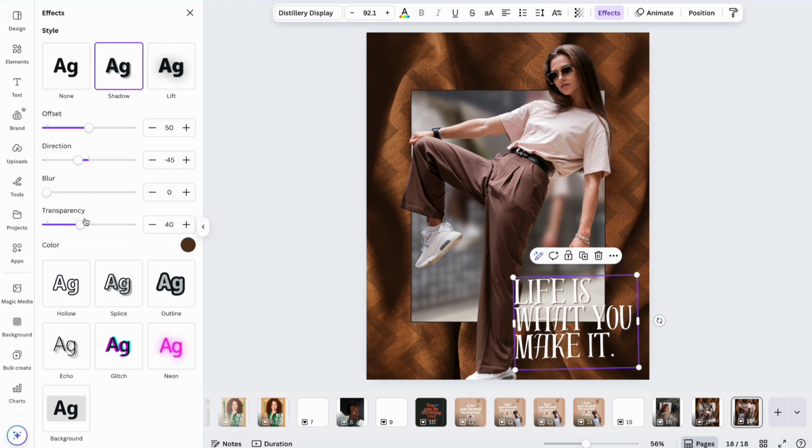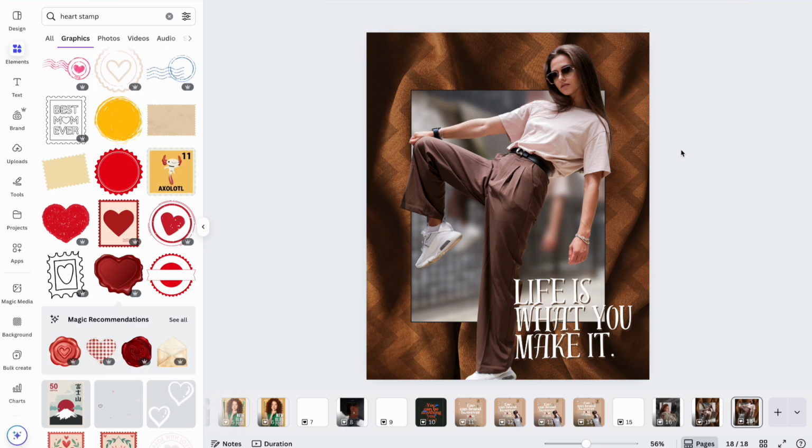As you can see, it kind of made things pop up a little bit. All right, so there's one. We could also turn it into a quote.